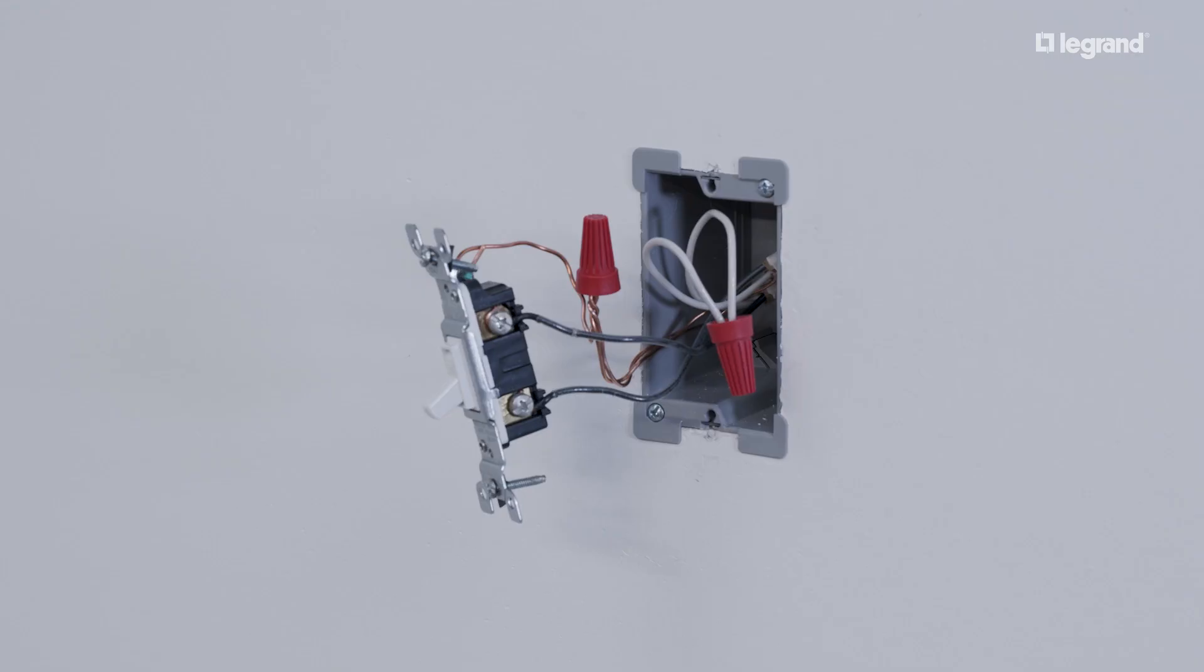Now check your wiring. The hot or line wire receives power from the circuit box. Don't let the hot wire touch any other wire or the box if the power is on. The load wire directs power to your light. The neutral wire, usually a white wire, creates a path to return current to the power source when the light is off. This wire is required for your switch installation.